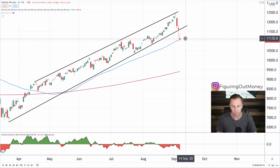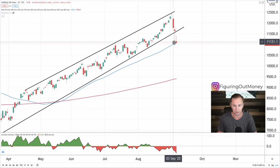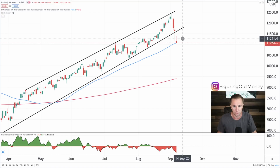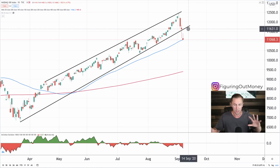So one, it could be a regular hammer candle on a big pullback, or it could be an inverted one like this. And the reason why this could technically still be a reversal type looking candle is because intraday trading showed that the bulls really stepped some momentum up throughout the day, which probably scared more of the short sellers. Overall, still pretty bearish for the day, but it's in, like I said, bullish context, but broke out of that channel. So couple things for the bulls, couple things for the bears, more in the bearish direction at this particular point in time.